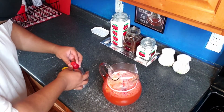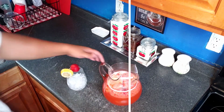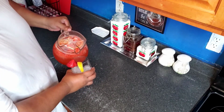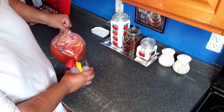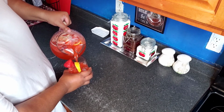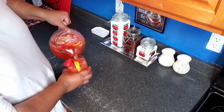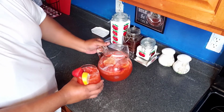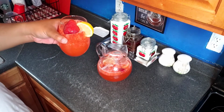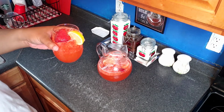Our strawberry out here. I'm gonna pour our lemonade. And in the words of our soul sister, isn't that pretty? And this is strawberry lemonade, the simple way.